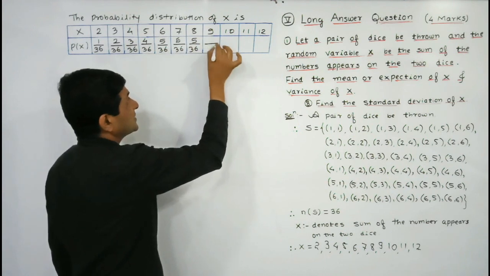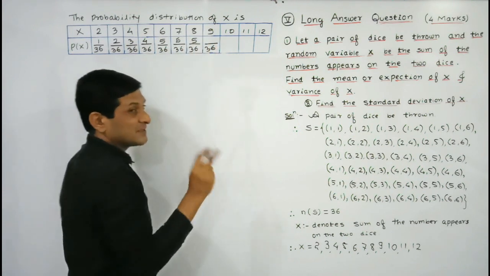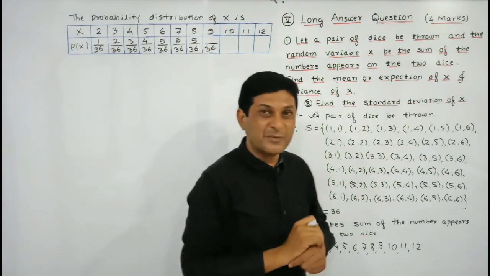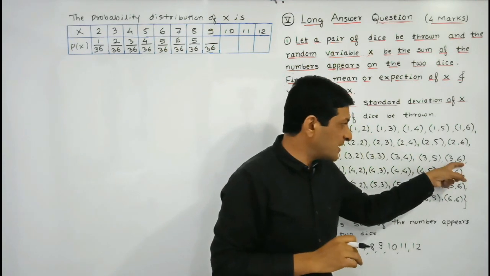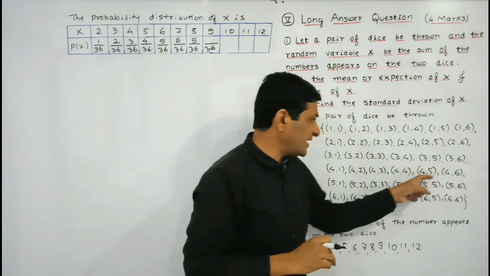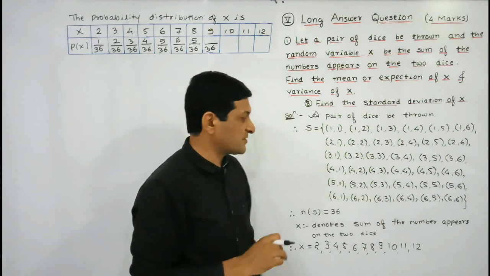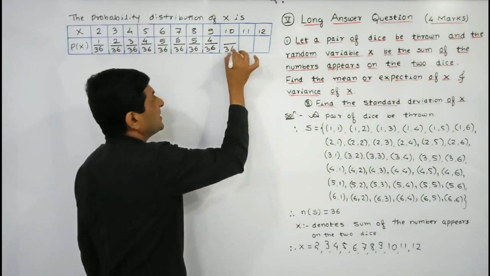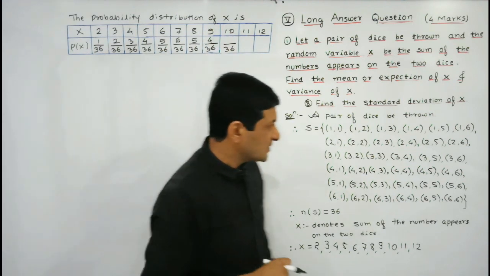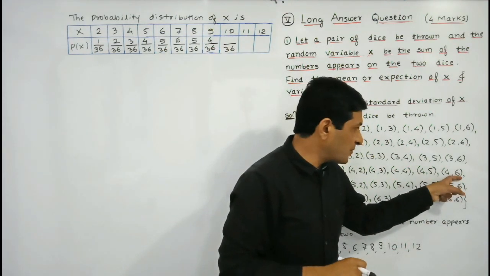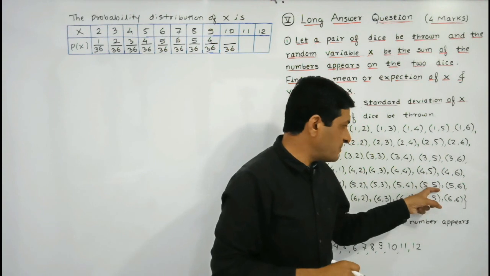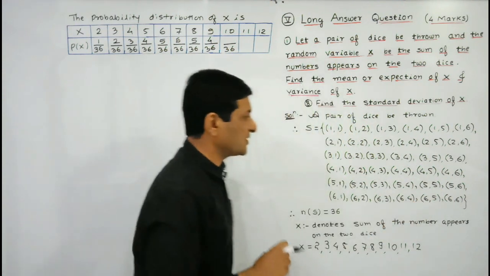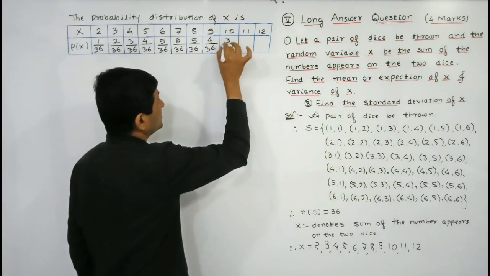5 elements. So now find such element where sum of two numbers on the uppermost face will be equal to 9. So here 3 plus 6 is 9, 5 plus 4 is 9, 4 plus 5 is 9, and 6 plus 3 is 9. Means total 4 elements are there. Now find out such element where sum is equal to 10. So sum is 10 appears here. 4 plus 6, then 5 plus 5 is also 10, and 6 plus 4 is also 10. Means total we have got 3 elements.